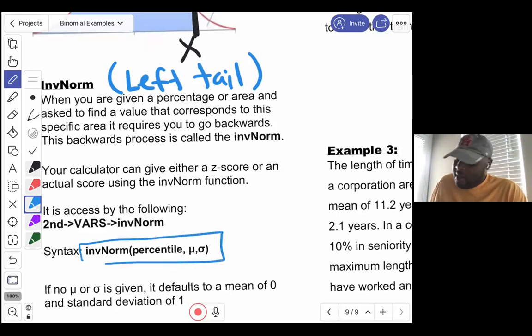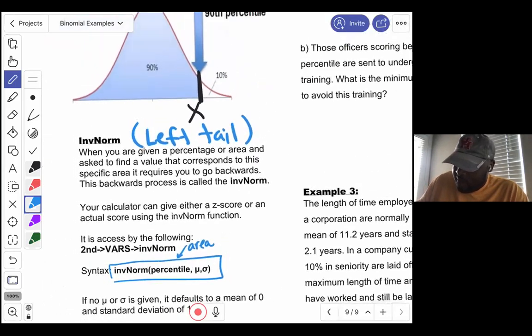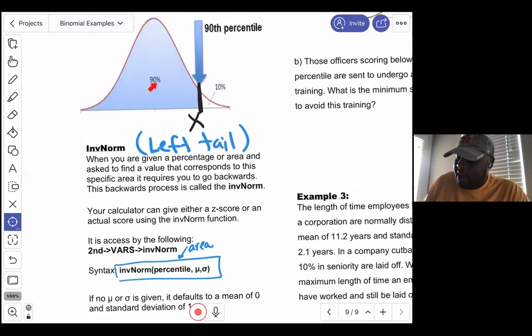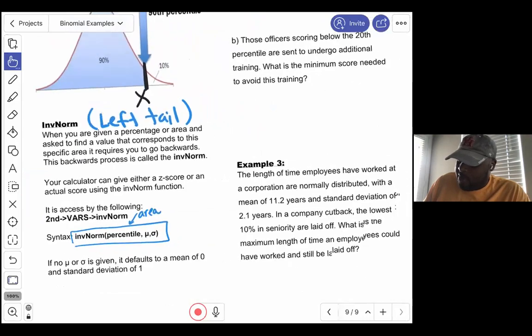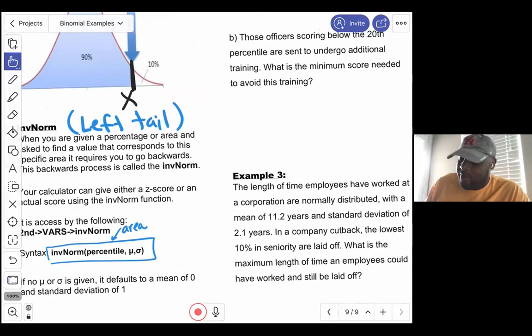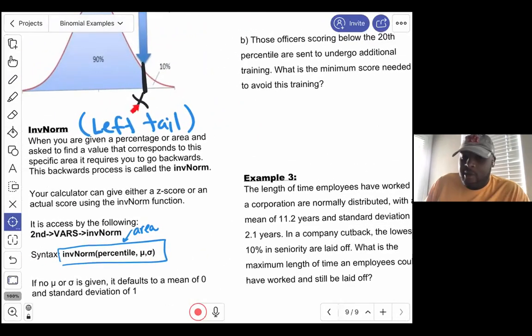You want to give it a percentile, which also means give it an area, and it's going to be expressed as a decimal. So for this particular problem, the 90th percentile, you would express your area as 0.90. Now, if this is 0.90, the right-hand side is going to be 10%, because you're 90% on this side, 10% on that side. The curve always breaks off so that these two numbers add up to 1. But for this function, you're going to go backwards and give me the X that corresponds here.